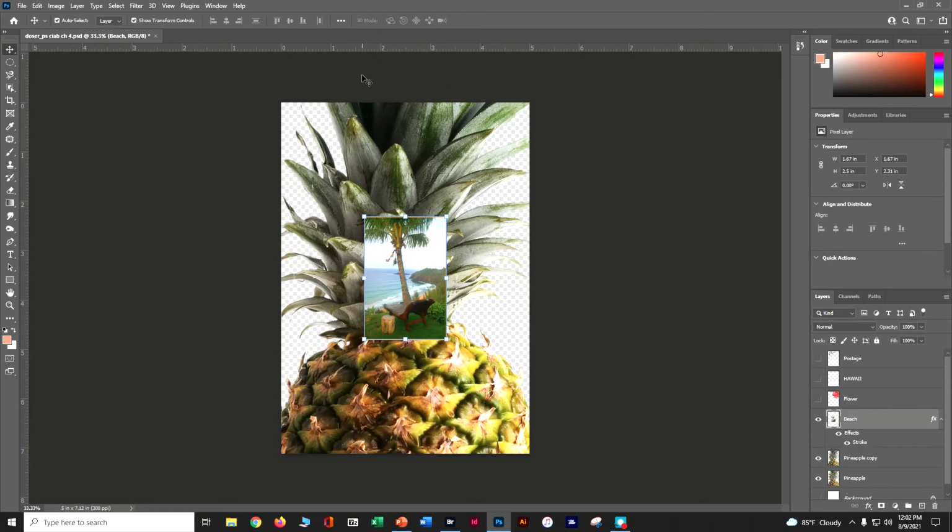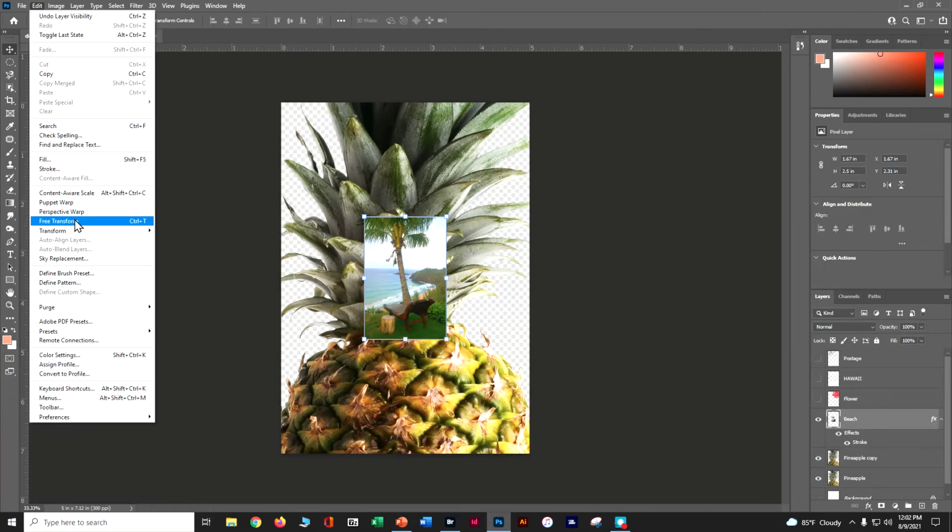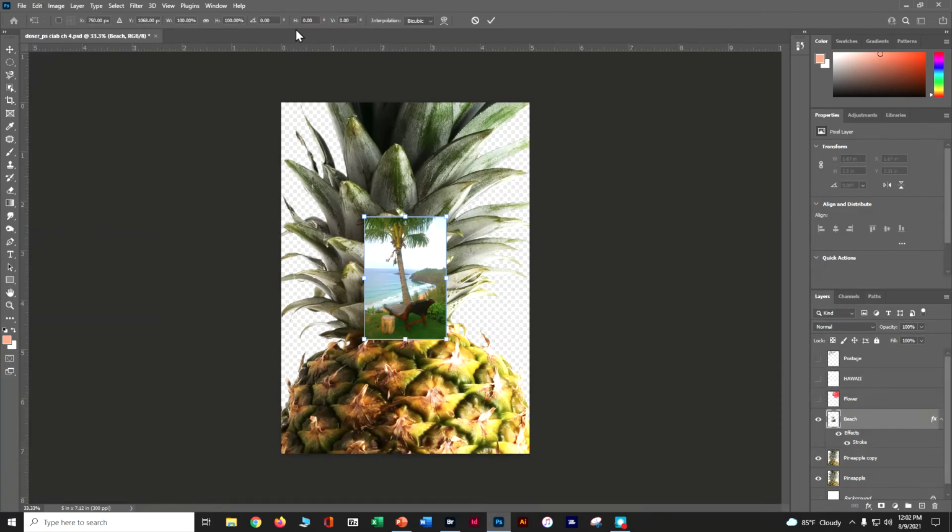So let's go ahead and do our edit, and let's go to free transform. We're going to get some different types of numbers up here. We get our width, which is right over here, we get our height, and we get our set rotation. So let's change that rotation to be about 15 degrees. I'm going to hit tab and make it pop over, and make sure yes is what we want. So go ahead and tell it check.